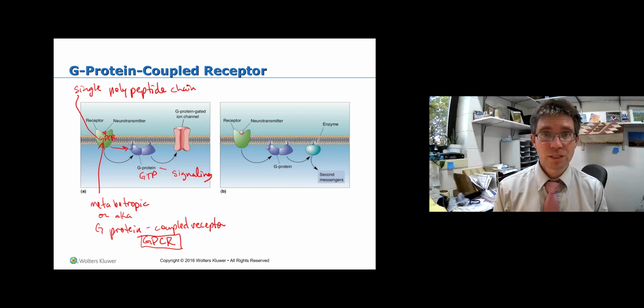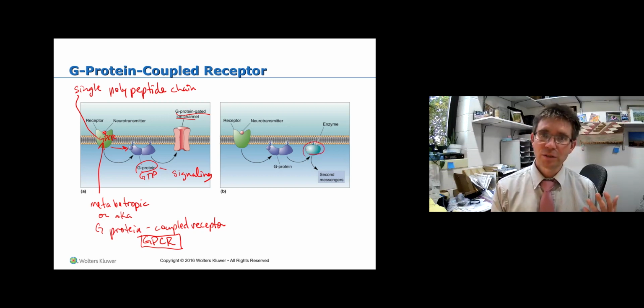So some of the proteins that it can bind to are actually other channels. And these are not neurotransmitter gated channels. These are now G protein gated channels. What this means is that they open or close in response to a G protein binding to them. That's how they open or close. So it's a third type of channel we've seen that's gated, but now in an even different way than we've seen before.